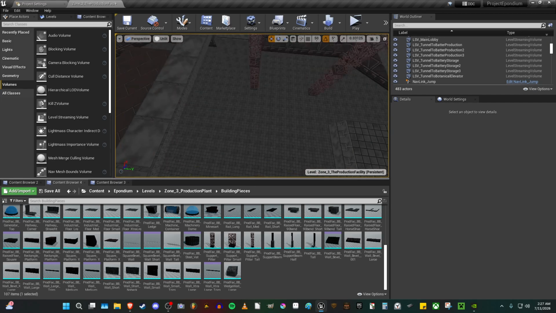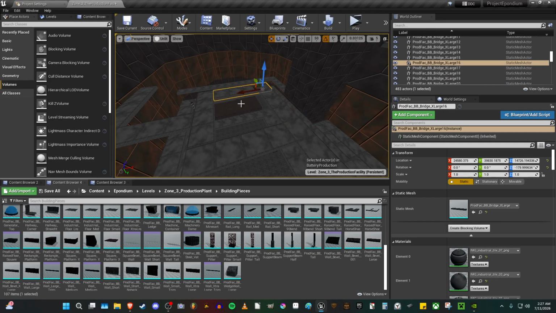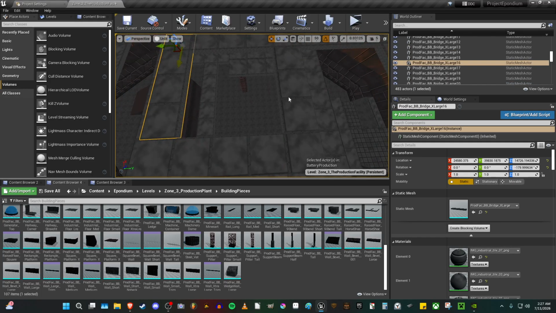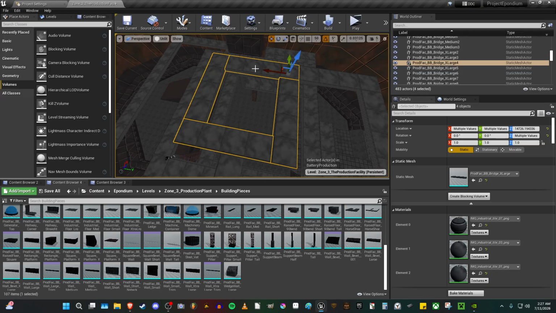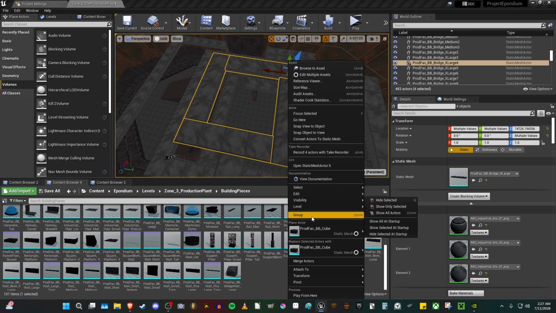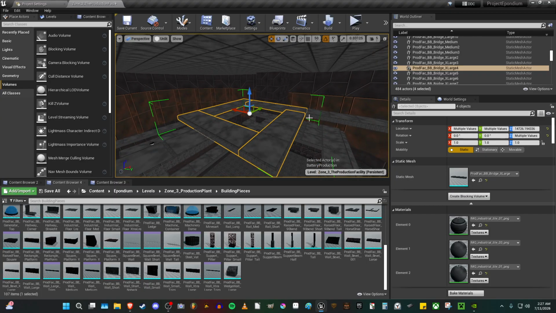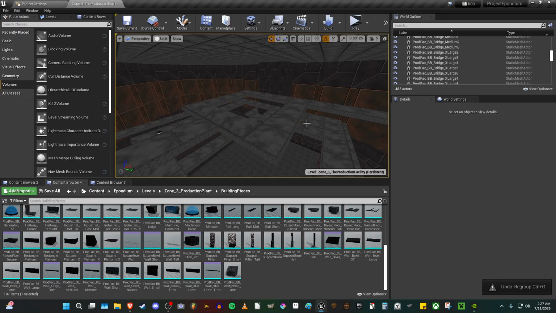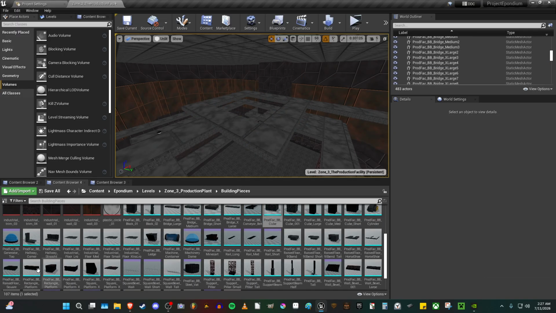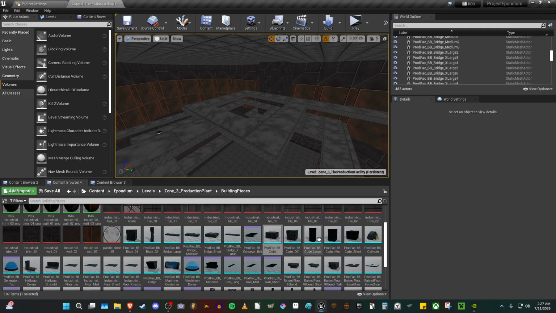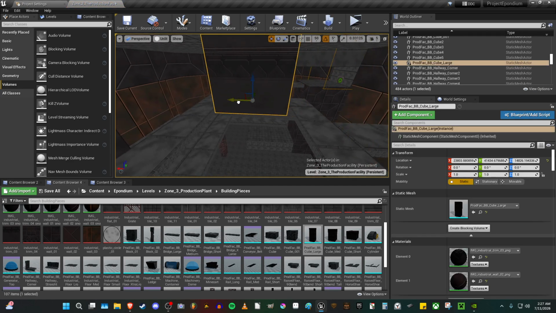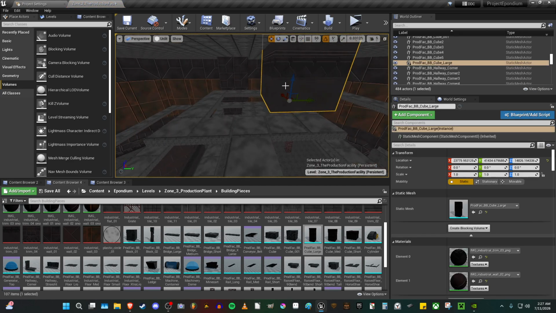So let's get started. There's this open space right here in this square that I want to add something in. I'm actually going to group these together. And I'm going to spawn, I cannot do that. I'm going to put in a big pillar right here in the middle. Now let's make sure that lines up correctly. Make sure it's centered.